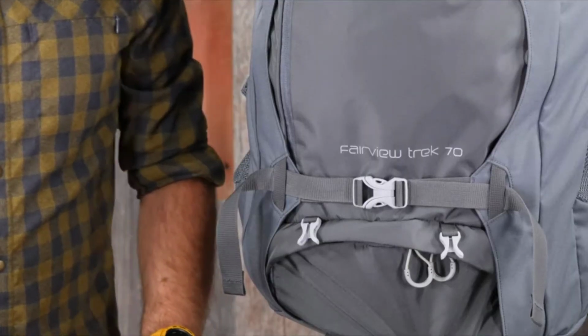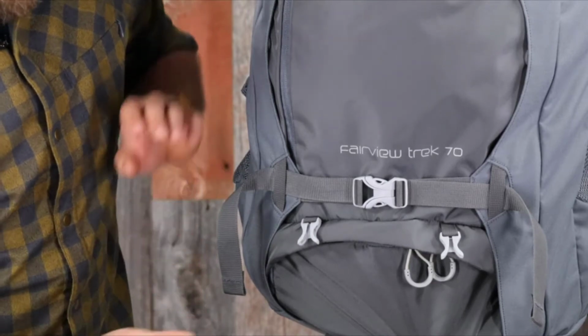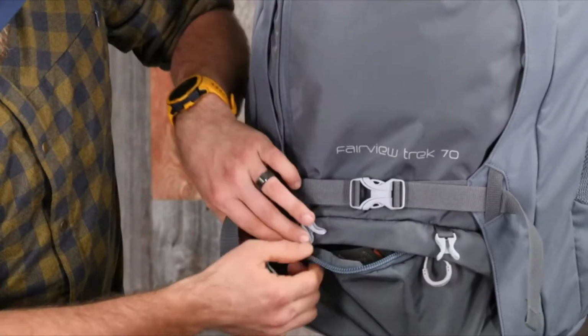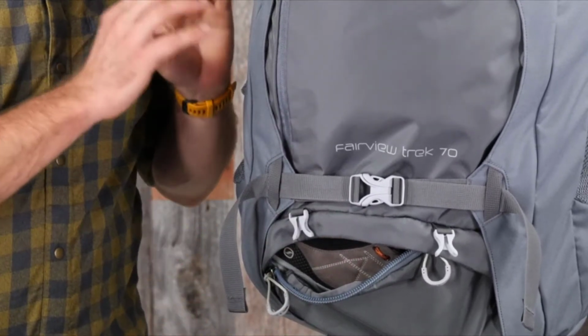The women's 70 and the men's 75 also have a separate compartment with a removable divider. And this is going to be great for storing things like shoes, dirty laundry, anything you want to keep separate from the rest of the items in your bag.